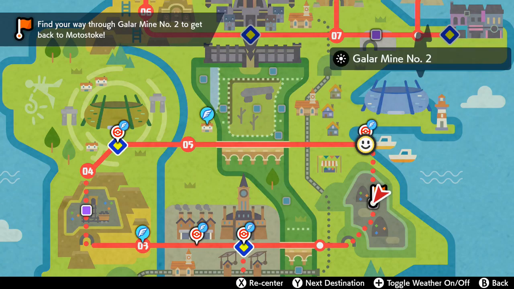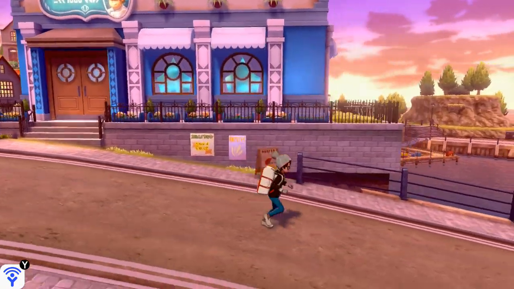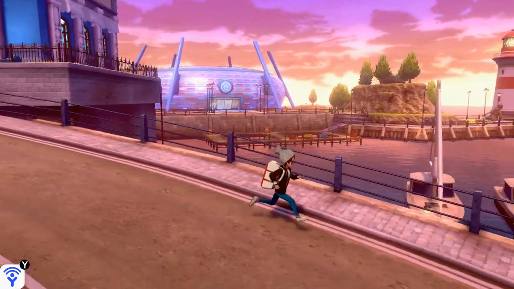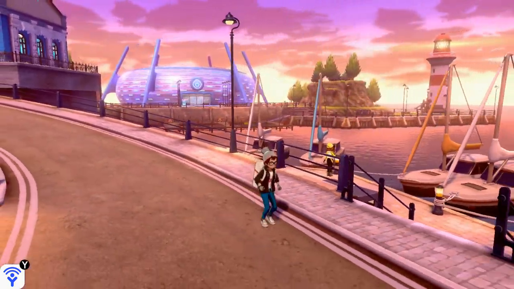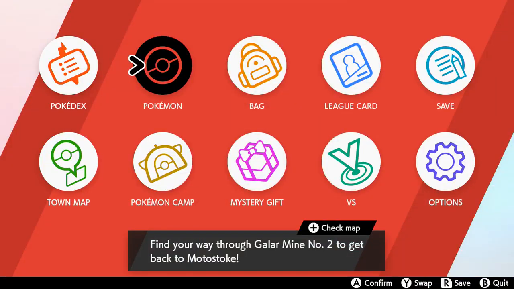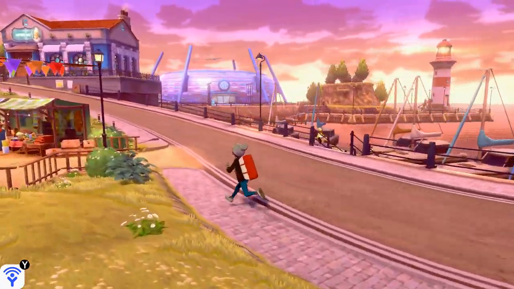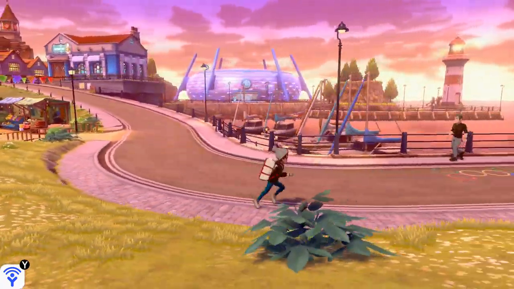We need to go over and down, basically. And we're going to head towards the fire gym and... Oh my gosh, there's so many buttons I'm clicking. The Motostoke City, okay. So what is going on?